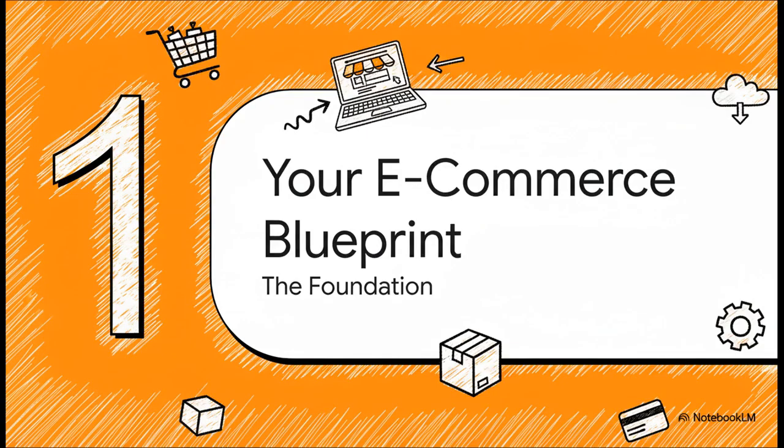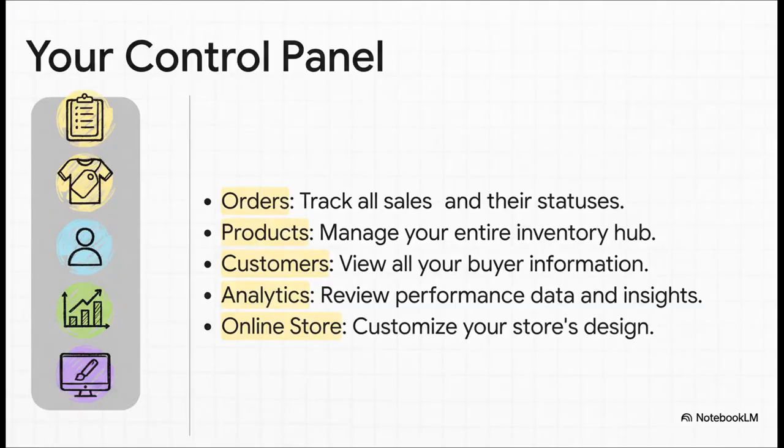Okay, first things first. Just like building a house, you've got to start with a solid foundation. For our online store, that foundation is all about the backend settings. Get this part right, and everything else we build on top of it is going to be so much stronger. So once you're logged in, you'll see this sidebar on the left. That's basically your command center for, well, everything. Now, don't get overwhelmed. We're just going to focus on the big five for now. You've got orders, that's where you see the money roll in, products, which is like your digital warehouse, customers, pretty self-explanatory, analytics, where you can geek out on the data, and then online store, that's where the magic happens, where we'll do all the design stuff.